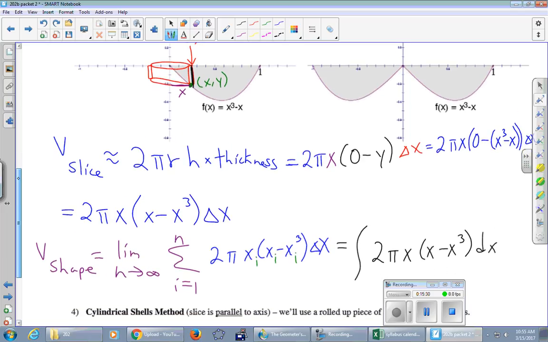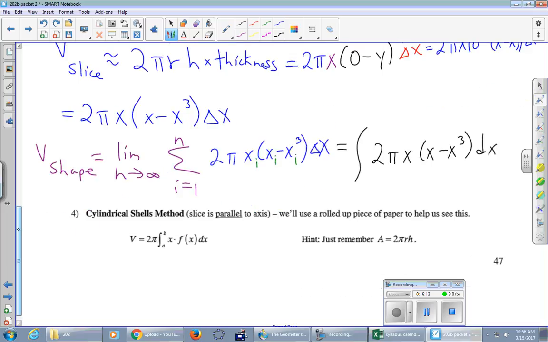Yeah, so let's look at this picture here. So you've got the region 0 to 1, but then if we've got the duplicate of it, it's really negative 1 to 1. So which is the right thing to integrate? Negative 1 to 1 seems like it'll get us everything, right? Why is it only 0 to 1? That formula, the 2 pi r, takes care of doing the entire circle. If you go negative 1 to 1, you're going to get double the right answer. You are taking this single region that only lives between 0 and 1 and spinning it all around. And the formula takes care of spinning it all around. So it is just 0 to 1.